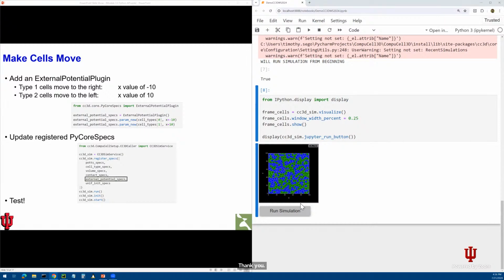Yeah, hi. Thanks for the talk. You mentioned in the motivation of using the Python API that one of the greatest things about it is that it can do stuff like optimization of parameters or multiple simulations. Do you know where we can find out how to do those things, or can you direct us to what the code would look like?